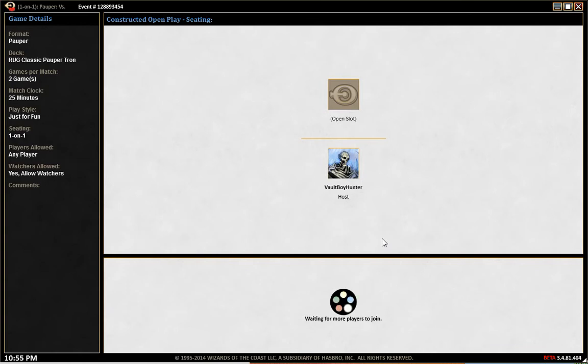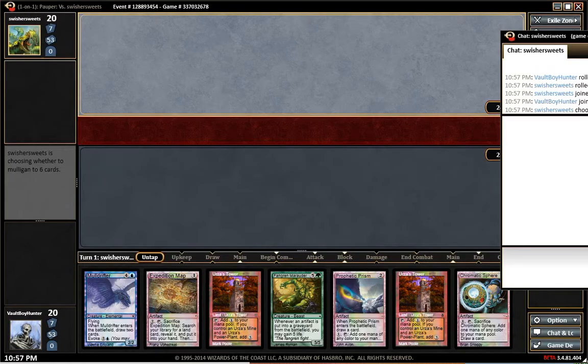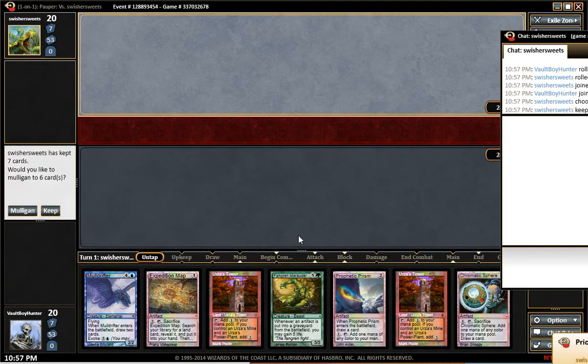My wife just texted me. Now it sounds like she might be coming out. She is coming out. Well, I'm going to pause until my match. So, okay. And we're back, folks.